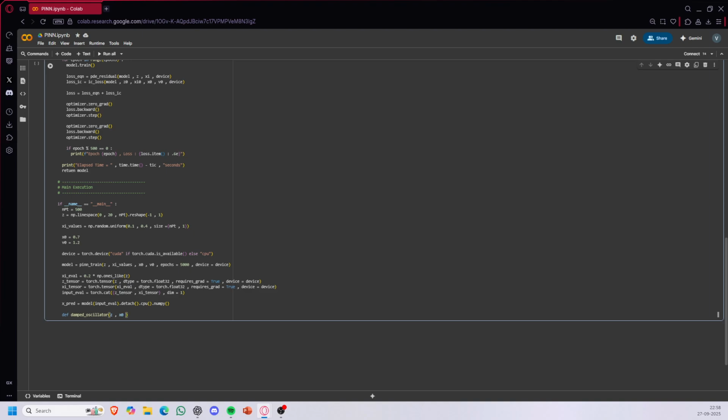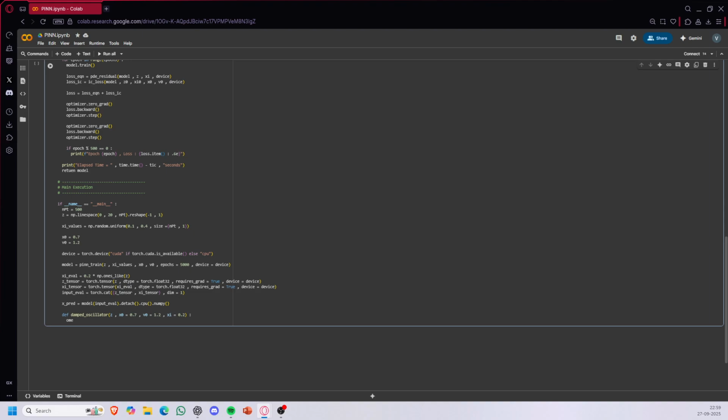We'll just define the value as 0.7. We can define v naught as 1.2, and the xi tensor, which is the damping value, equal to 0.2. So here we have defined the damping functions.